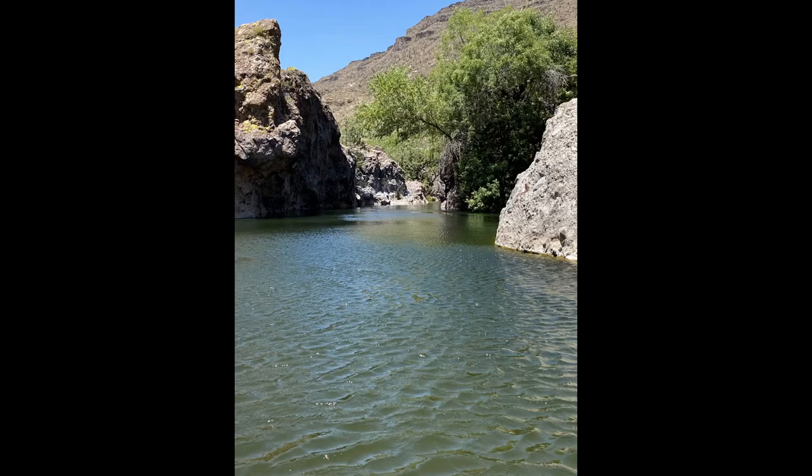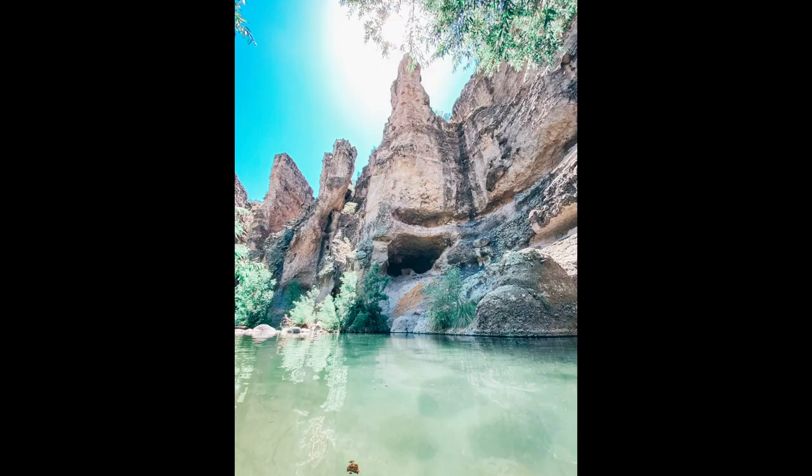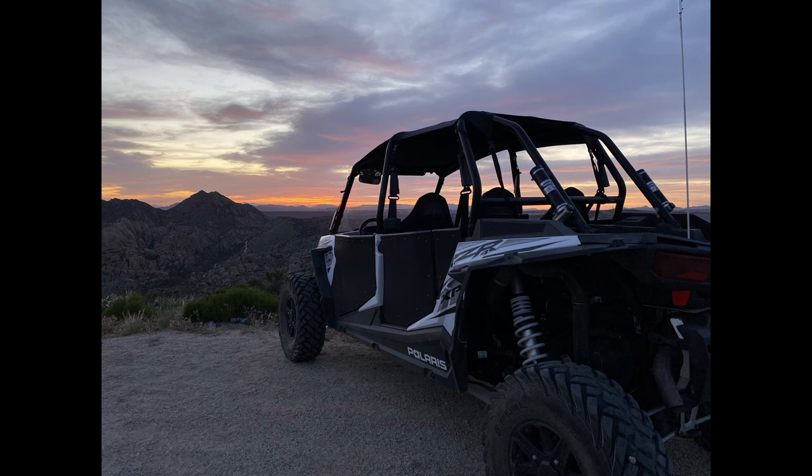After I was done exploring with rocks, Dan and I thoroughly enjoyed swimming around and taking photos. I liked trying to play with the fish by catching them, which didn't work. We swam all over the place, including all the way down this channel and back. We had a snack on the shore while we enjoyed this beautiful view, and then eventually we went to the top of the mesa where we enjoyed the sunset. I would not have been able to do any of this adventure without my side-by-side because of how rough it was to get here. Thank you all so much for joining me on this adventure — I'll see you on the next one!